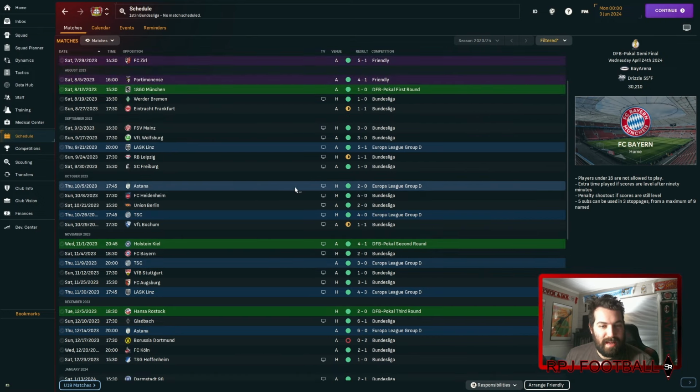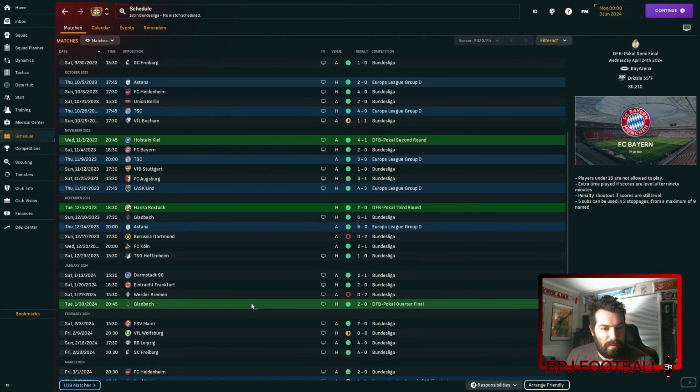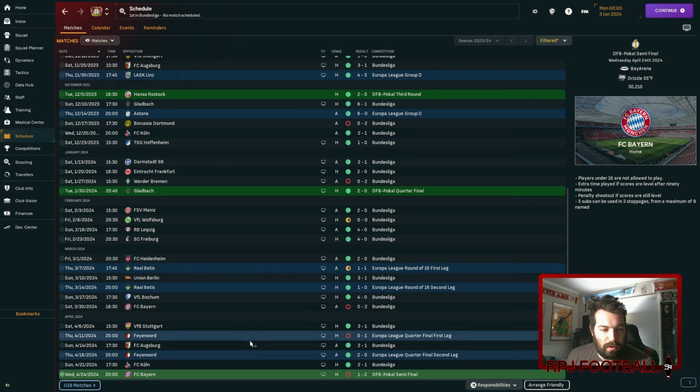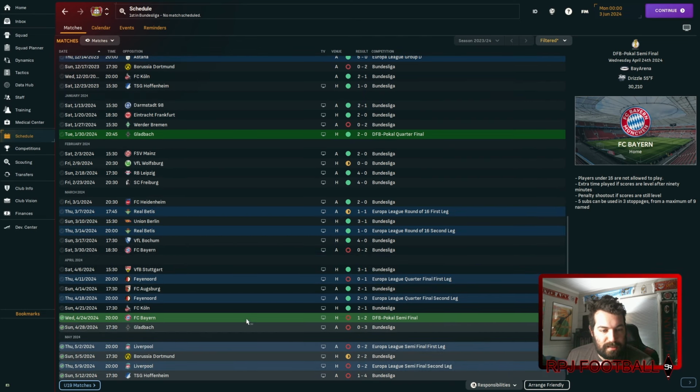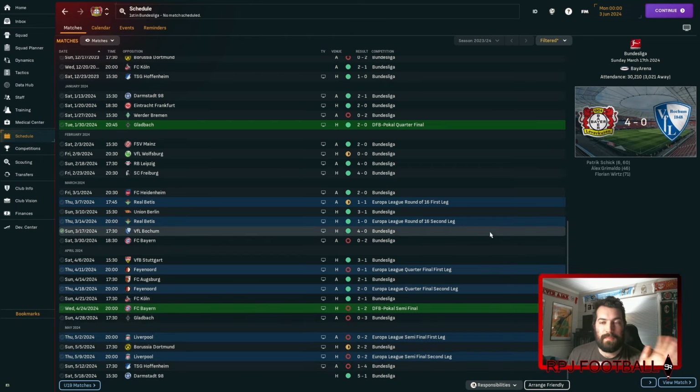With Frimpong, they were on another level. They only dropped points in 4 games in the first half of the season. And then once Frimpong left, they dropped points 11 times in the second half of the season. So Frimpong made a big difference.